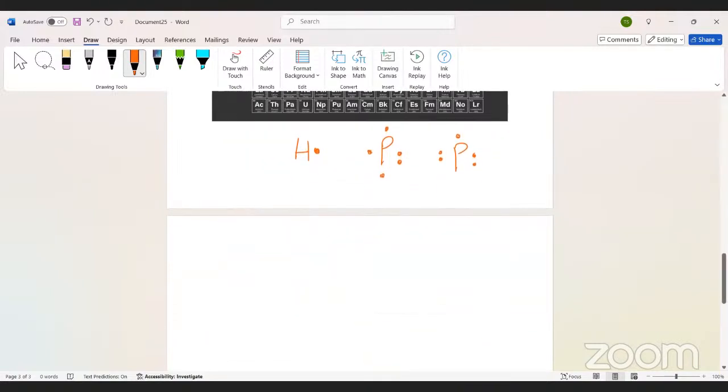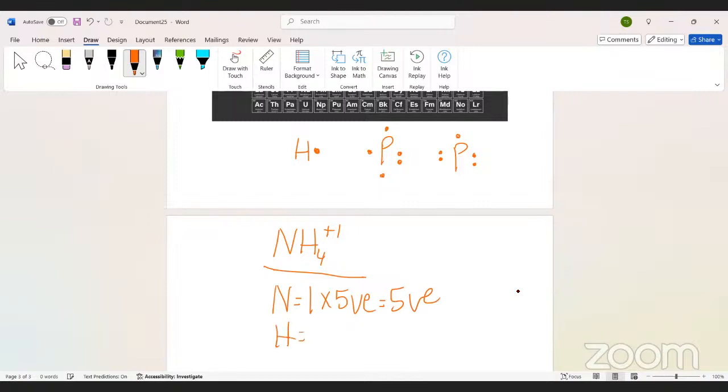So if you know about the group numbers and how they indicate the valence electrons, honey, that's half the battle. So you've got NH4 with the +1 charge. Okay, well, let me show you how to draw it out. You've got nitrogen, like you said. You only have one nitrogen, so that's one times it's in group 15, so it's going to give 5 valence electrons. You've got your 4 hydrogens, and it's in group 1, like we said before, so that's 4 times 1 to give you 4 valence electrons.